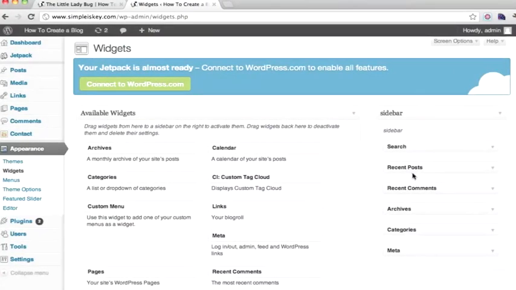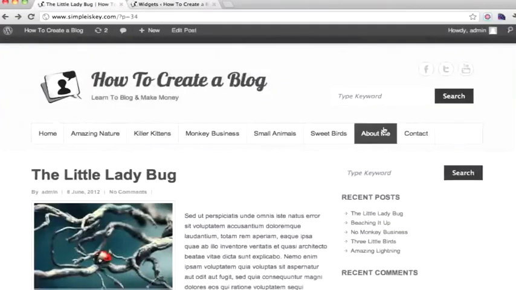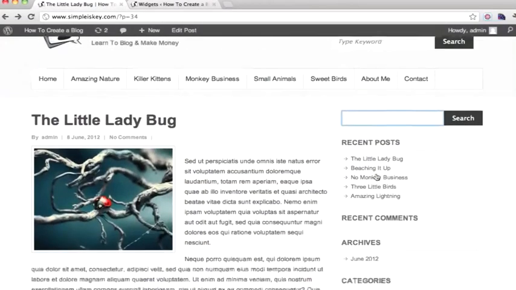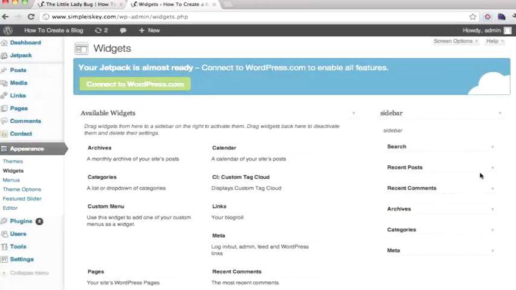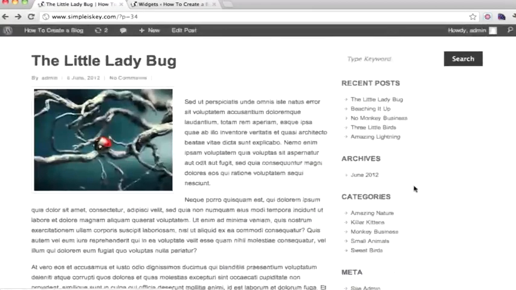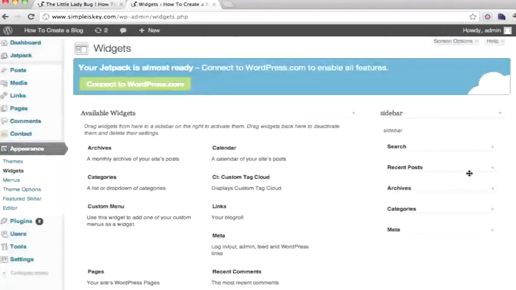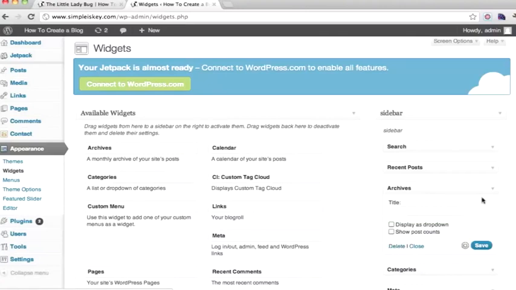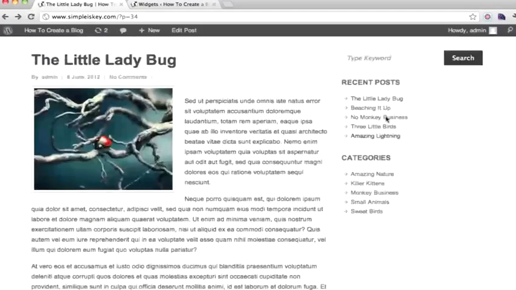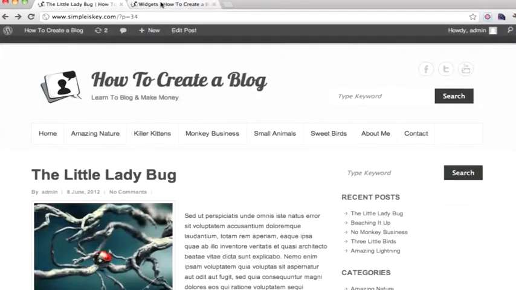So we can see search, recent post, recent comments, and we can see the search bar, the recent post, recent comments. So we're just going to take out recent comments. We're just going to delete it. So now we have search, recent post, and if we refresh it, we'll see that the recent comments did disappear. So now we're going to also take out the archive and just delete it. And now that disappeared, and we're going to take out the meta and delete it. And we can refresh, and we'll only see these three. So let's refresh, and we see 1, 2, and 3. So that's pretty cool. But how do we add something even cooler?